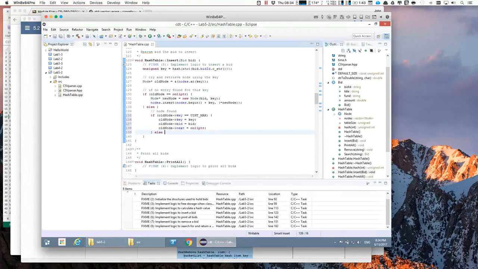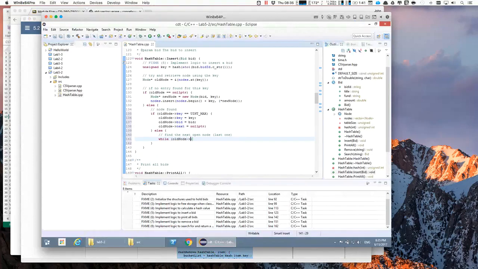Otherwise, that means we have a case where there is a node and it has at least one value, because if the key is not UINT_MAX, it's a node that's not brand new and uninitialized. Instead, it has a value, in which case we have to do the old walk the chain trick. The simplest way to do that is with a while loop.